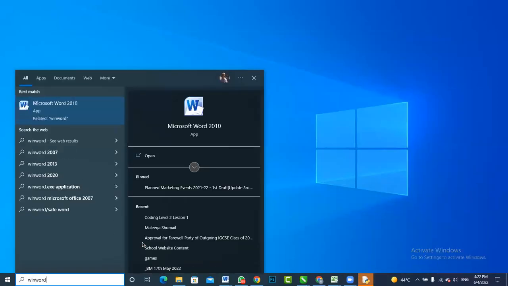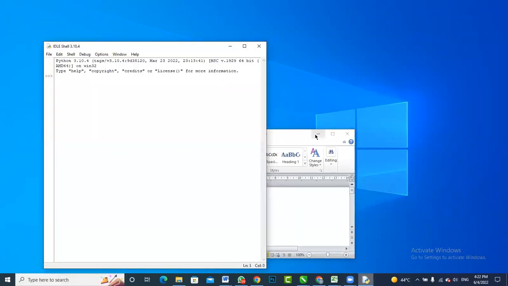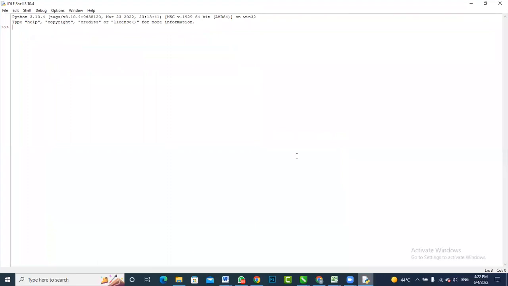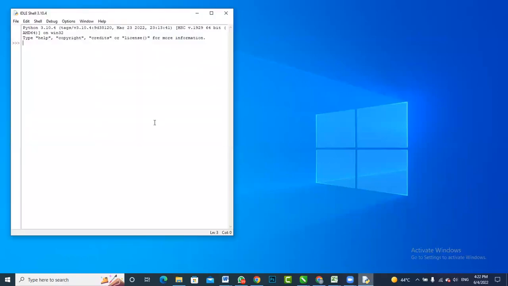First, I have opened Microsoft Word. So Python has opened here right now. Do not worry about the Word one. What you need to do is right click on this one and pin it to taskbar. Once you pin it to taskbar, even when you close it, it would always stay there. You just need to click this one icon and you would have your Python open. It's more convenient and more effortless compared with putting it on the desktop. So do not put it on the desktop, put it on the taskbar instead. Fine?